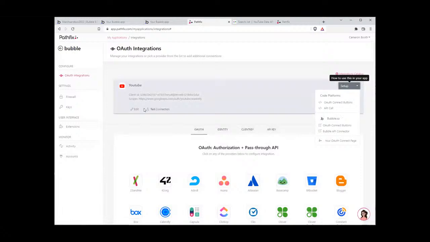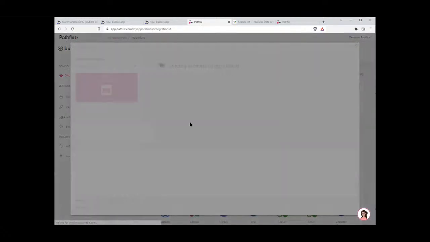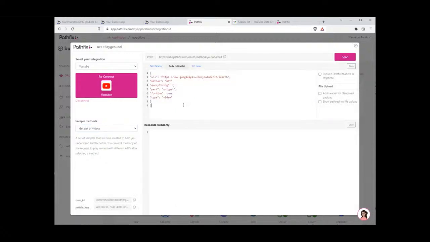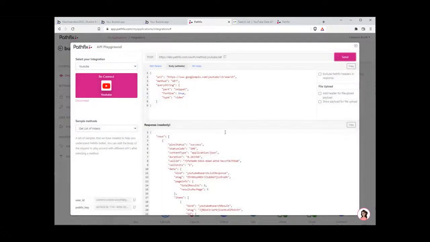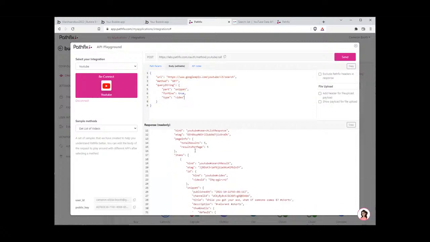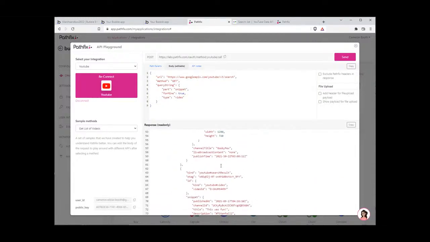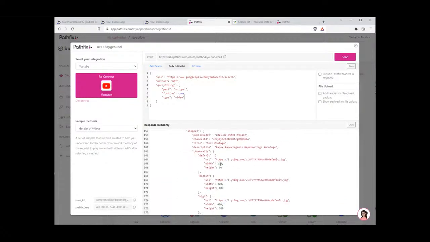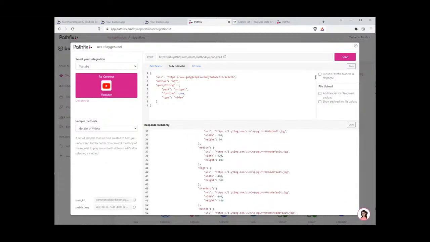Let's test the connection then. It tests, we'll sign in. Successfully connected, it says. Then we can get a list of videos here. We'll actually take that and replace it with what we had in our API connector. We'll send it, and interestingly enough, it does work. It shows the last 5 videos of mine, all video game related. So cool that it does work and that we know that it works.